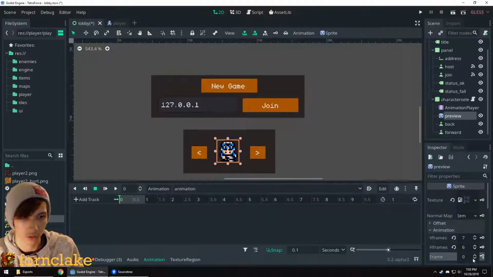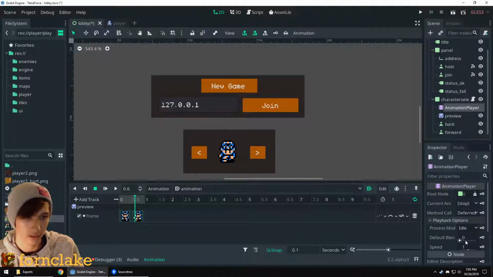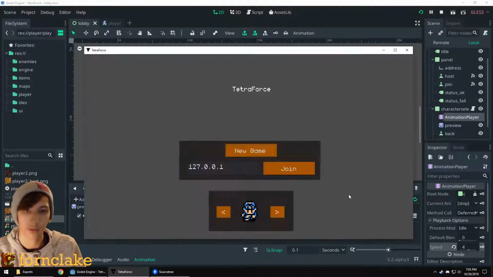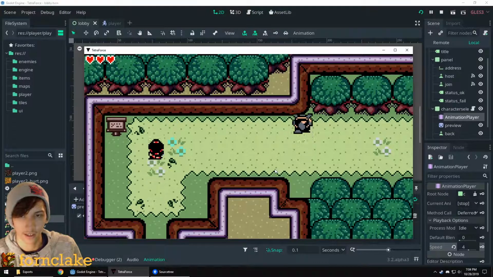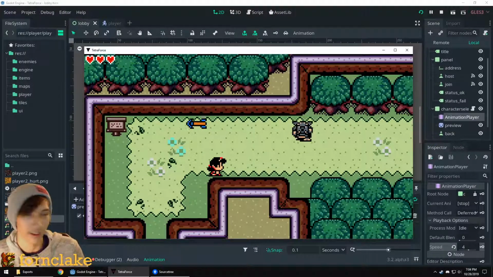Oops. Loop that, autoplay that, speed it up. That sprite's kind of goofy now that I look at it. It's just her chest moving side to side and her bangs, and everything else is perfectly still. Yeah, I did not notice that earlier. Okay, I will let Angie know.